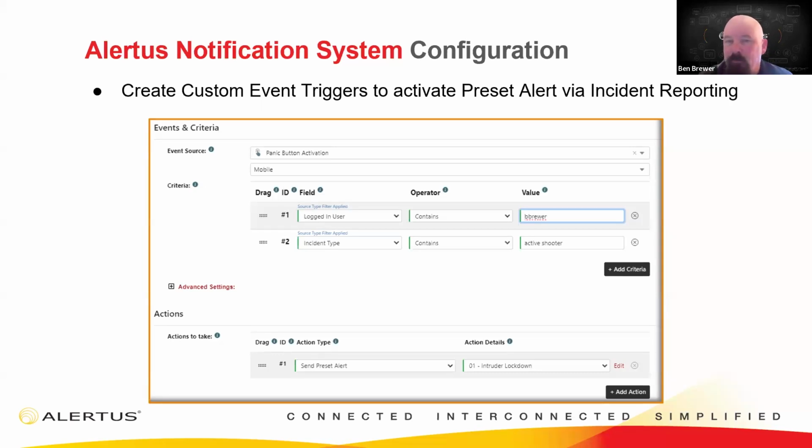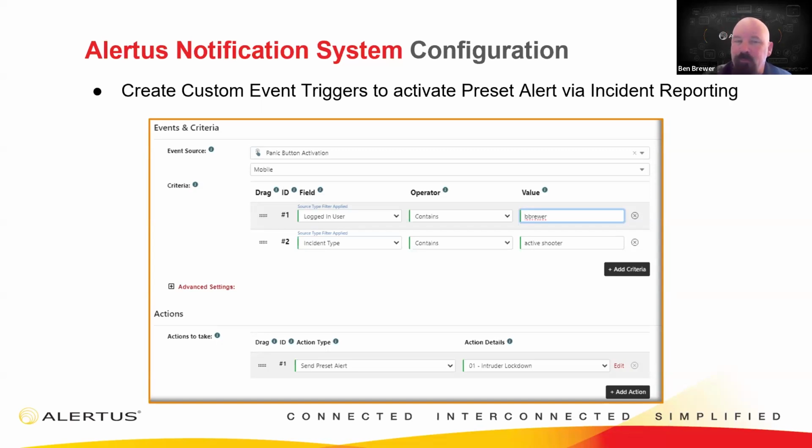No different than a K through 12 district, trying to make sure that somebody at the elementary school isn't inadvertently activating alerts over at the high school. This very same type of approach would likely be taken to where we're going to scrutinize who that logged in user is, and then we're going to look at the incident type, and we can get even more detailed from there.